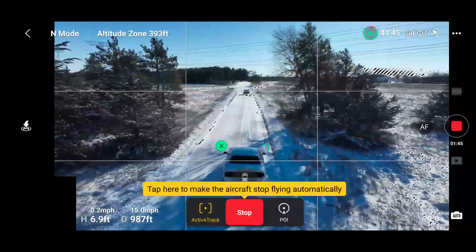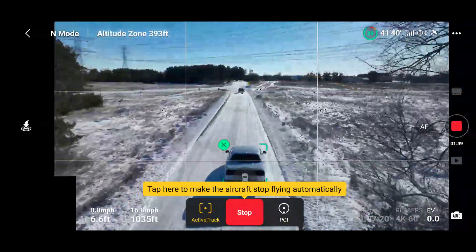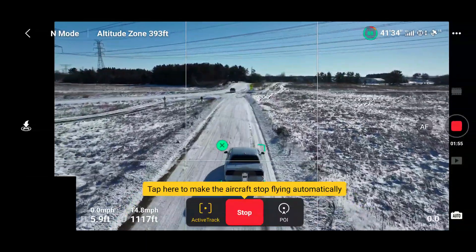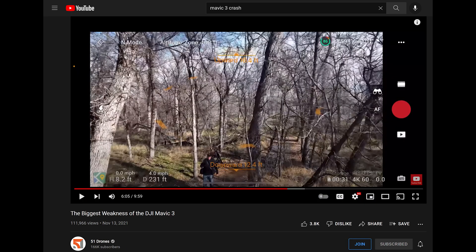Before making a decision to fly your Mavic 3 around trees and objects such as wires and small branches, make sure to check out various YouTube videos that content creators posted after their initial reviews. There are a variety of YouTube videos illustrating the content creator flew the Mavic 3 with obstacle avoidance enabled and the Mavic 3 ended up amongst tree branches because it did not see or detect them. Then the Mavic 3 crashed either immediately or when they attempted to fly it out of the tree branches.